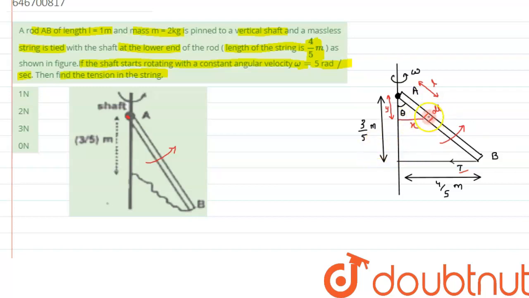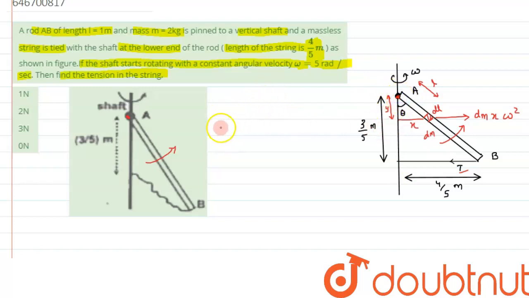This section has been considered to be of mass dm. Every section on the rod will experience a centrifugal force because it is rotating. So in the frame of the rod, a centrifugal force must be acting in the direction shown in the figure, towards the right, and its value is m r omega square. So here we can write dm, with r as the radius, that is x, so dm x omega square. This is the centrifugal force acting on the rod, and this distance, y, is from point O.